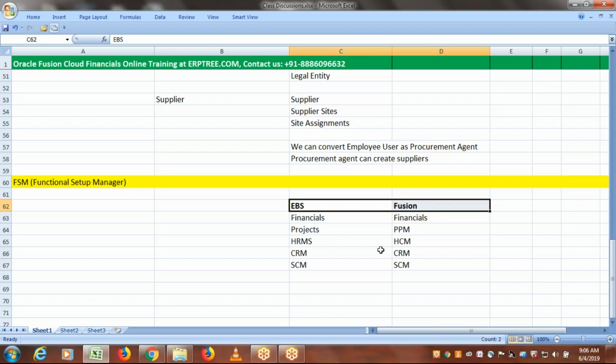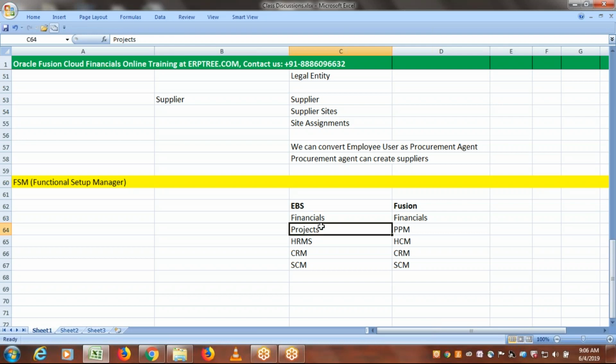These are different product families. These are very primary business processes related to a specific area. The total finance-related transactions can be handled with a set of finance applications, and in the same way projects and the others. This is how we have the naming conventions in Fusion.